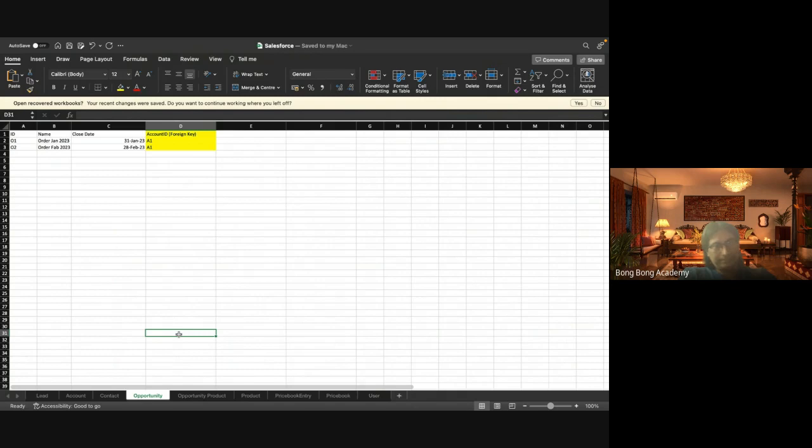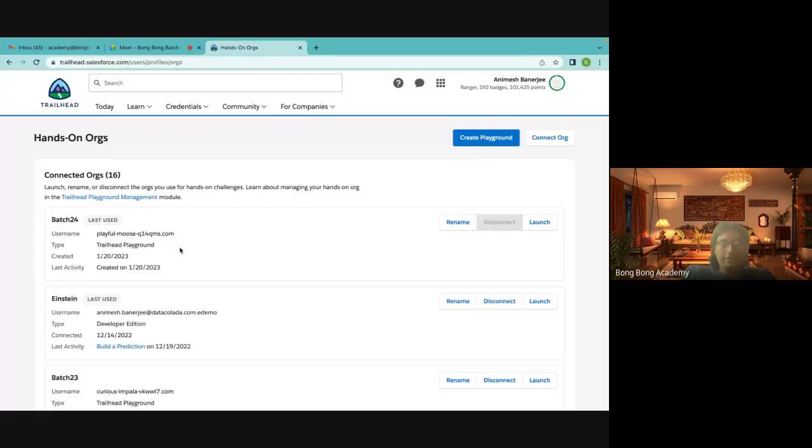If it is a child, then it will always have a relationship column or a foreign key. Clear? Foreign key will store the primary key for another table. Any questions so far? What is foreign key? Foreign key is a relationship column which stores the primary key of the parent table. Clear? Any questions so far? Now let us see this in our org.